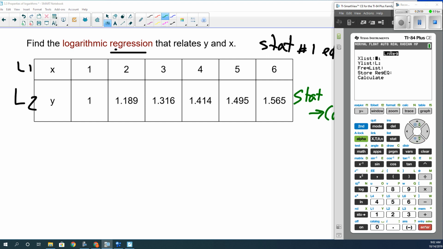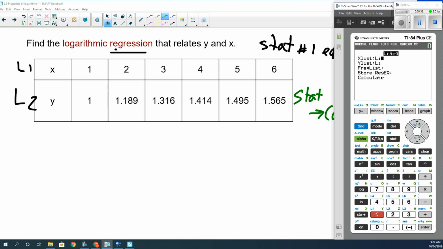Now it tells me my list 1 is going to be my x values, my list 2 is going to be the y values. If these were telling me the wrong things, let's say I had entered my stuff into, say, list 3 and list 4 instead of list 1 and list 2, I would have to change this to the appropriate list. So if you look at your numbers like number 1, number 2, number 3, above it in blue it has list 1, list 2, list 3. So if I had the wrong list, I would just hit the blue second button, and then I would hit the number 4, and then it changes it to list 4. So you just have to make sure that it's going to pull the data from wherever you typed it into your calculator.